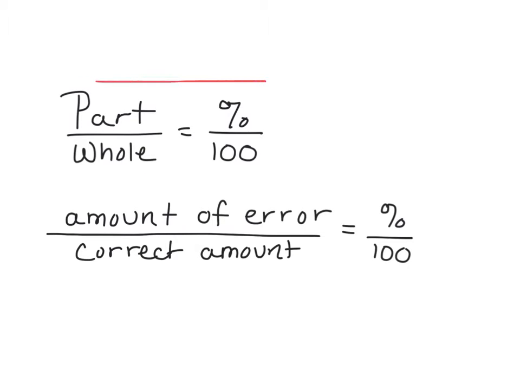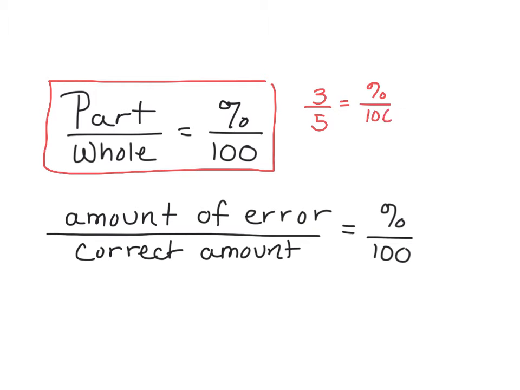So let's look at a couple of things here. We've talked about this ratio, this proportion, part over whole equals percent over 100. If I told you something like 3 out of 5, and I'm looking for the percent there, equals percent over 100. Remember, we talked about that cross multiplication. 3 times 100 is 300, equals 5 times that percent sign, or I could use 5x. To get rid of that times 5, I would divide by 5, and x equals 60. That's 60%.